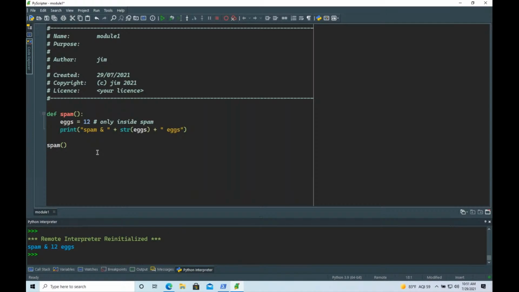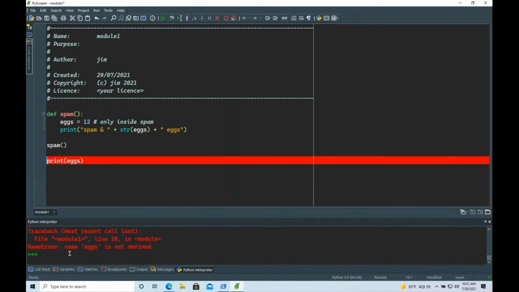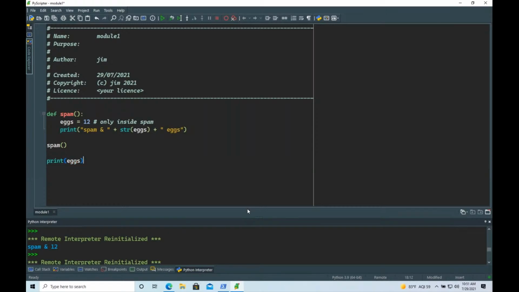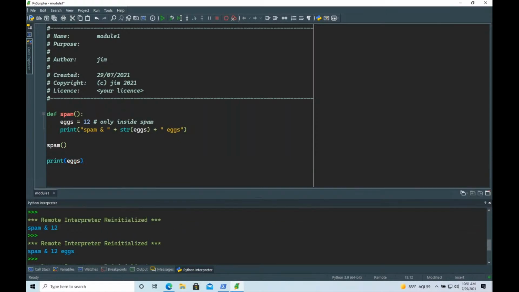So if I go down here and say print eggs, first of all, notice it's not showing up in my code completion list. And if I try and run this now, we'll see it gets an error. It printed spam and 12 eggs, but then had an error message on this line, because eggs only exists in the scope of spam.